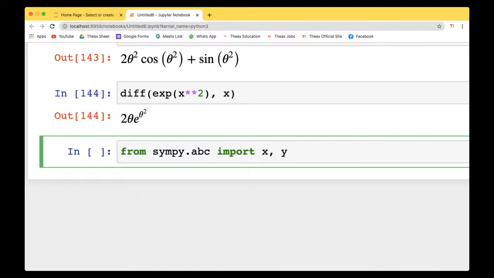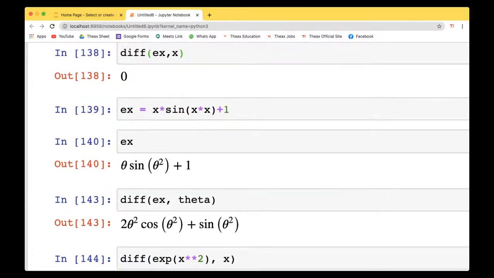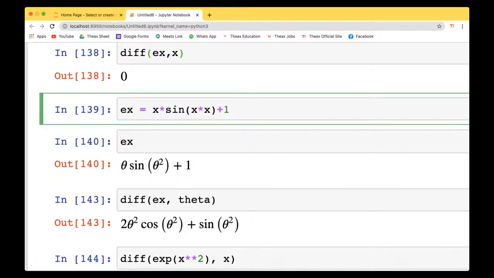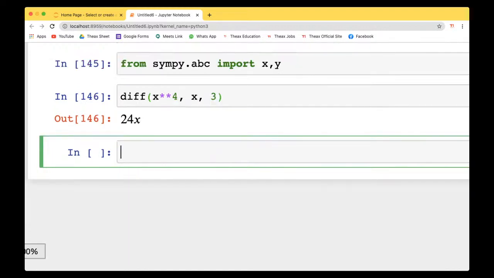So this is x and y. Now let's say my expression is this, or else if I change my expression, I want to differentiate x raised to the power of 4 with x, the 3, so I'll get 24x, right?